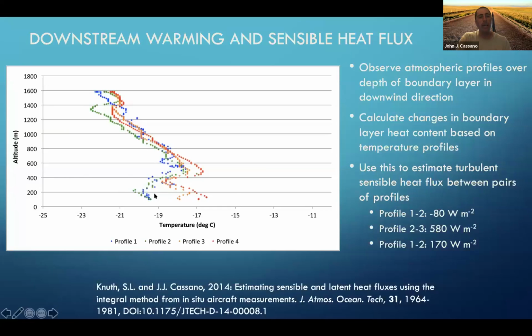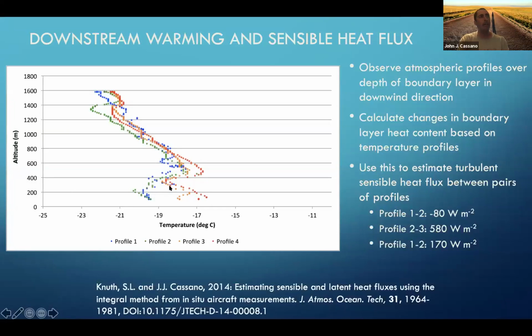And so what you see is that we have this downstream warming. The boundary layer top starts out at about 200 meters, right where this inversion starts, and deepens as we move downstream. And this is all consistent with this large upward heat flux that we expect from the open water as this cold air blows over it. But by having these profiles, we can actually estimate how much heat is being put into the atmosphere. And on this day, we estimated an upward heat flux of about 580 watts per meter squared is required to give us this change in atmospheric state.